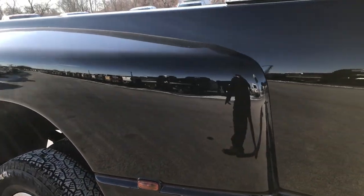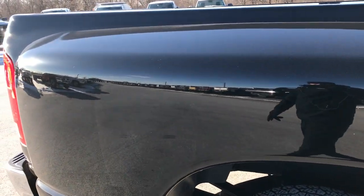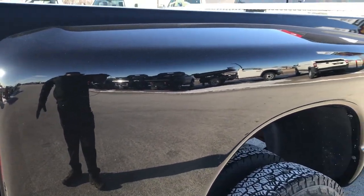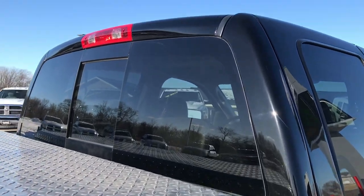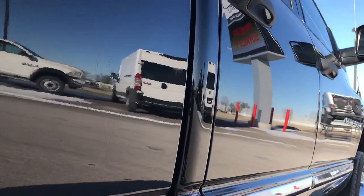As we go down this side of the truck you can see just how mirror-like and glass-like that paint is. We take these HD videos so if you are far away, or even if you're close by and just cannot make the trip down, you can still see the truck, hear the truck, and have confidence in the vehicle before you even get here.